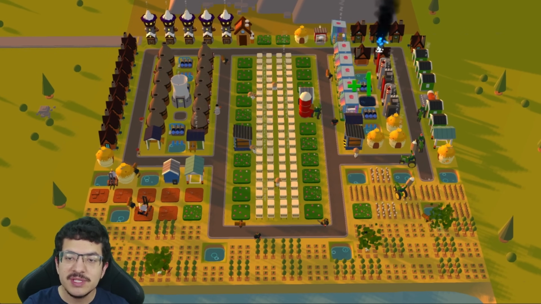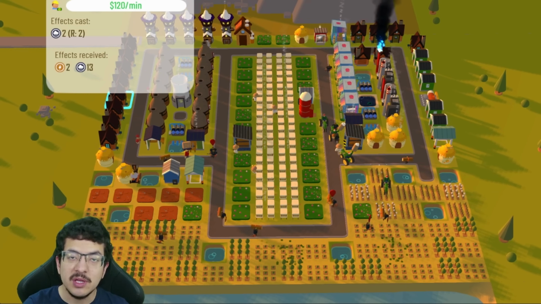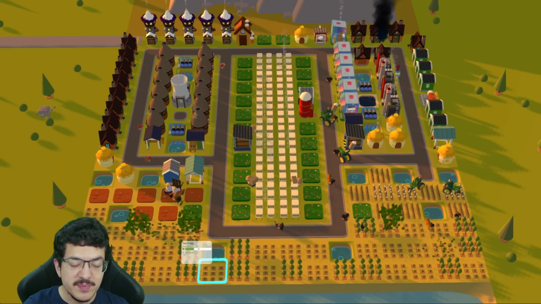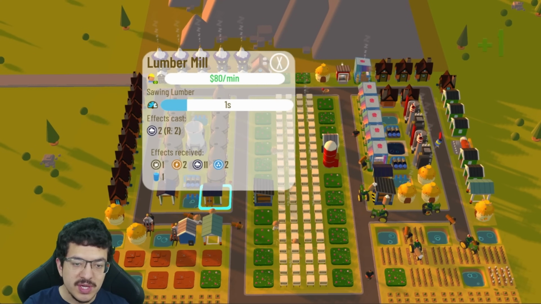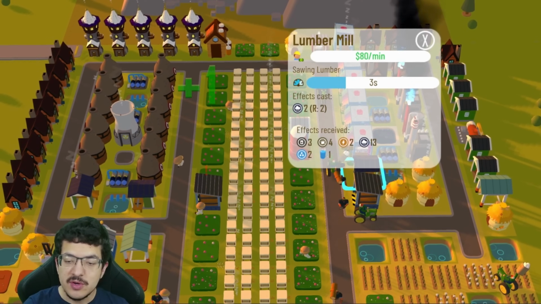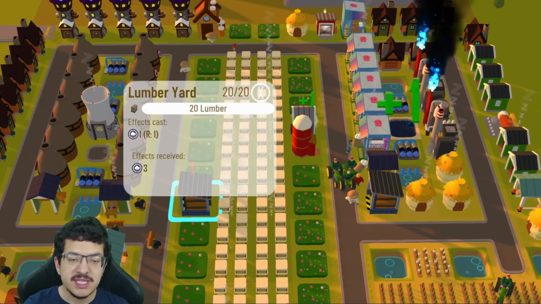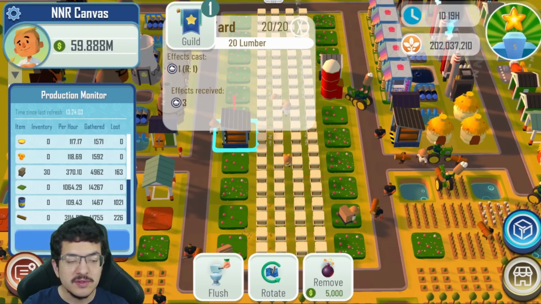There are 14 logger houses, which is a lot, but this build does require a lot of wood. There are a total of 41 tree farms, all of which are on a green craft timer, and they all have the passive water that they need. There are 3 lumber mills, 2 on the west side and 1 on the east side crafting lumber. There are 2 lumber yards, so of course this lumber mill will take the lumber to this lumber yard, and these 2 lumber mills will take the lumber to this lumber yard. So this is producing all of the lumber that it needs.